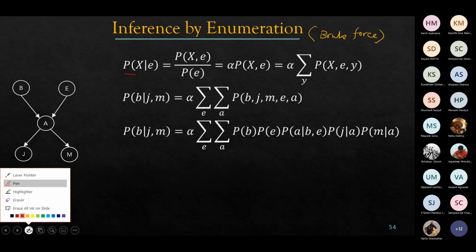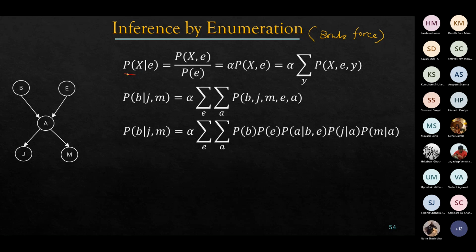So let's say I want to compute something like this. This is the task at hand: probability of X given E. Let us just think that we have only a single variable as evidence. The first method that we are going to discuss is what we call inference by enumeration. Here we will be enumerating all possible values of the hidden variables and try to compute what we want. In a sense, this is a brute force approach, and we'll see that if we take a brute force approach like this, we will not have an efficient solution to the problem at hand, right?